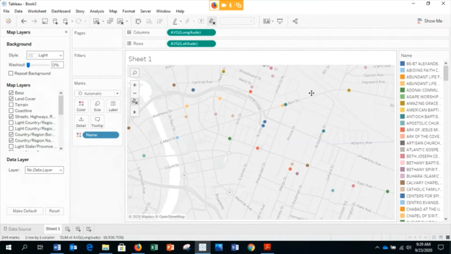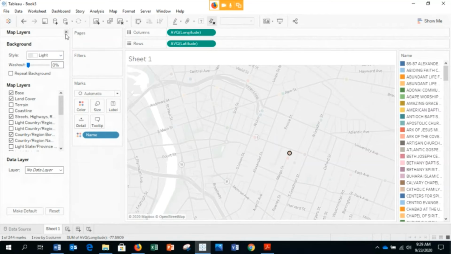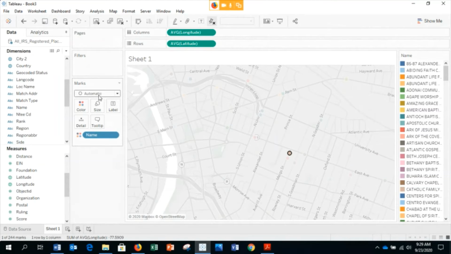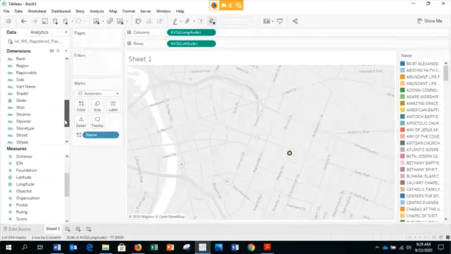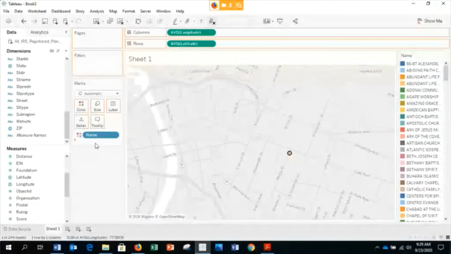So I'm going to come over here, and I see Meigs and East. And so here is Third Presbyterian. And you'll notice we don't have much information on that right now. So we put the website in our Excel file, but it's not showing here. And so just like we had to drag the dimension name over here to marks to get our map to populate, I now need to go and find the website dimension here into the marks.